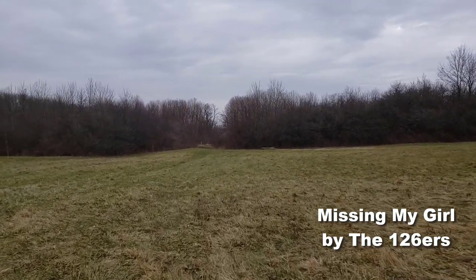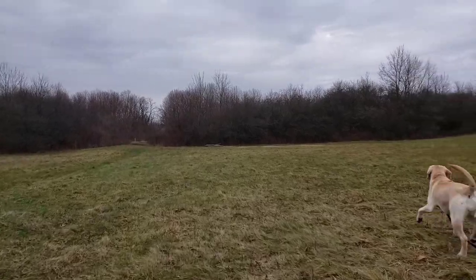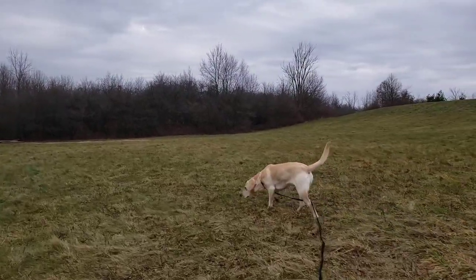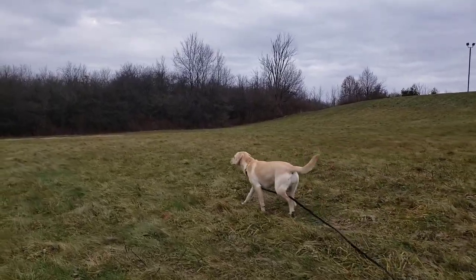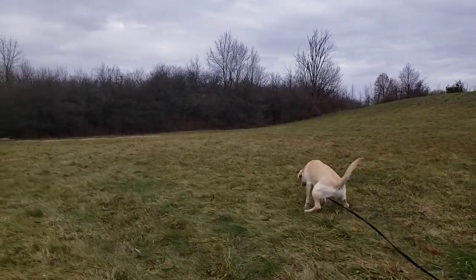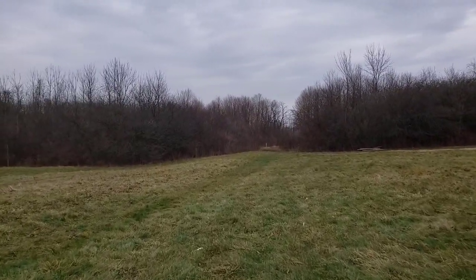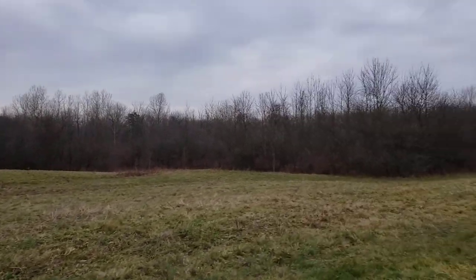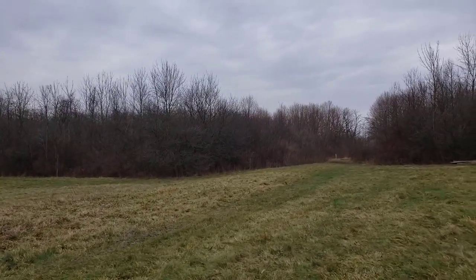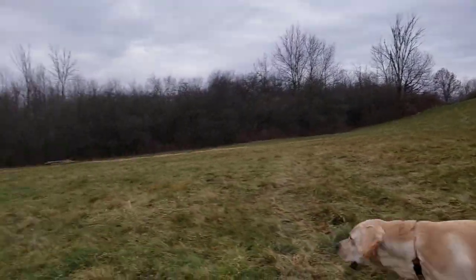Come on, big girl. There's a little path up there. I think I used that back when I was with the kids to try and climb up and not get run over by sledders. I remember when we sled, we actually made it all the way down into this area. So you were hurtling at a pretty good speed. Come on, big girl, this way. Good dog.